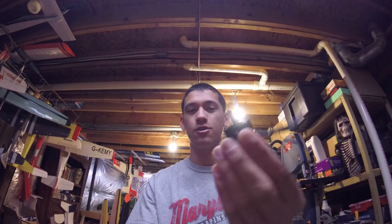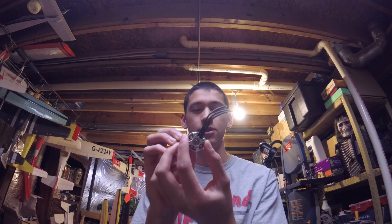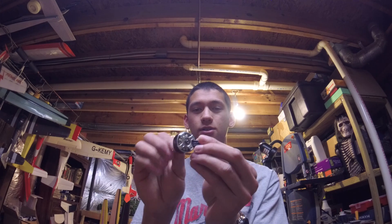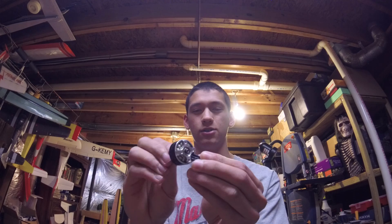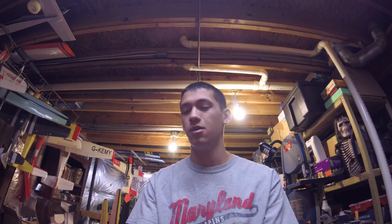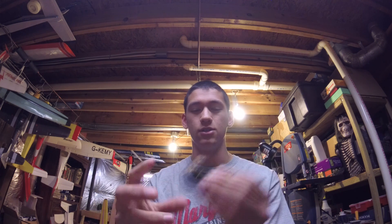Also, they're using arc magnets in this, and the air gap is very tight — reminds me of the Emax RS line of motors, how tight they are. The cogging is also a lot more pronounced on the new ones compared to the old ones, so we'll see if that induces any oscillations.